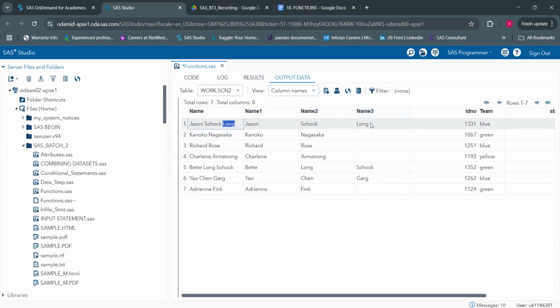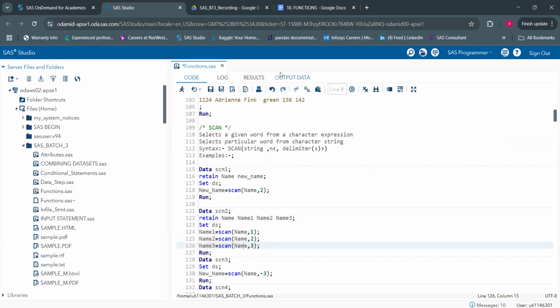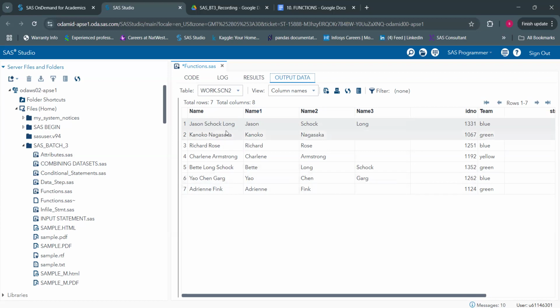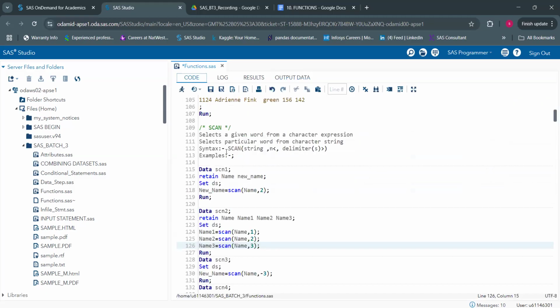Any reason rows 2, 3, 4, and 7 have blank values? It has no third word. The third word is missing for these names.